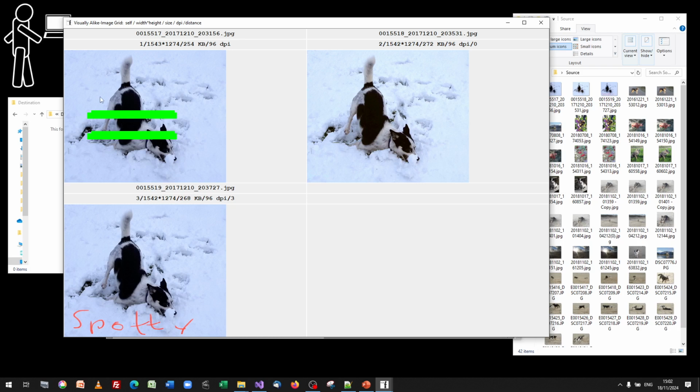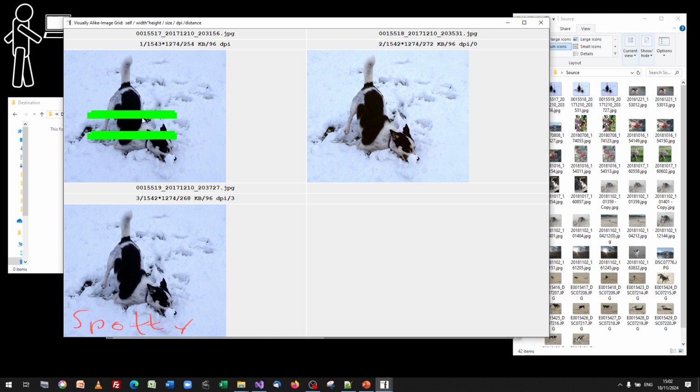And then it says, okay, we found this one, and we found this one, which is a distance of 0 away. It's row number 2, has a distance of 0, and this one is slightly bigger than that one. So this one is marked as equals. And here is our famous little spotty with the spotty written on it, distance of 3 from this one.